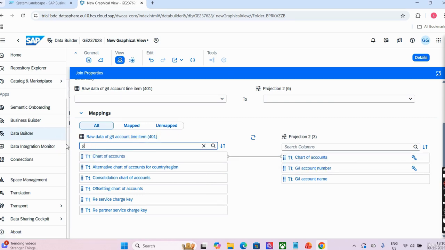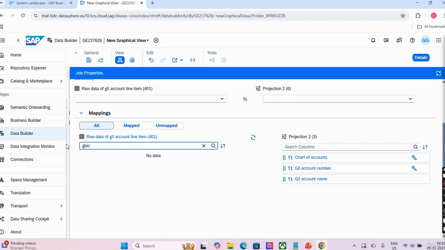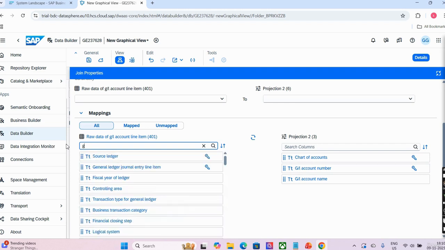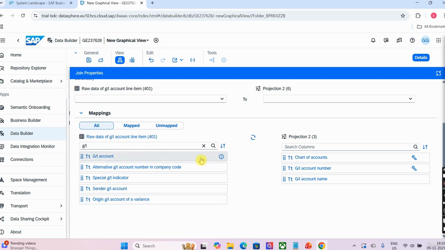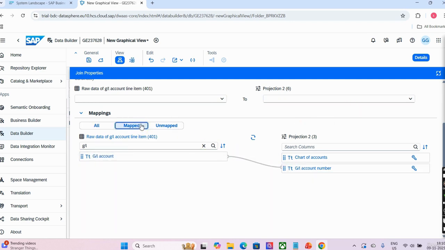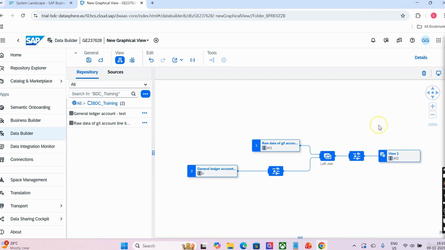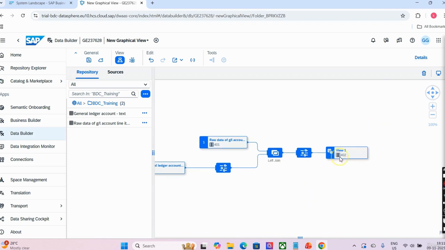Sorry, GL account. So I have mapped the column chart of accounts, and here I have mapped chart of accounts and GL account column, and our view is ready.